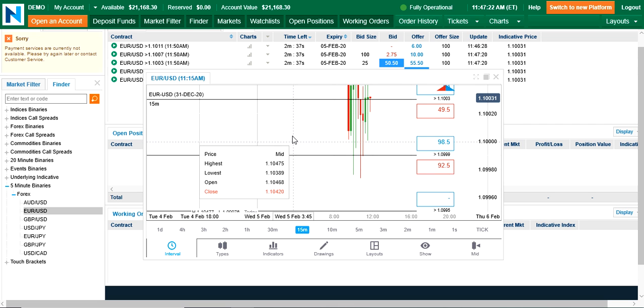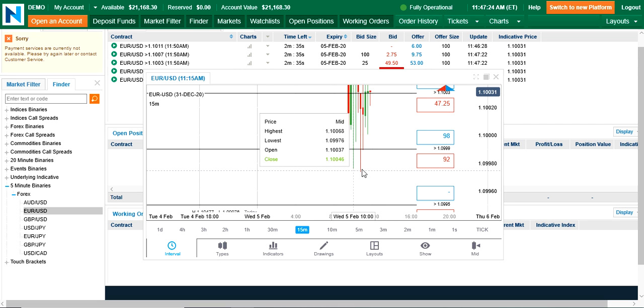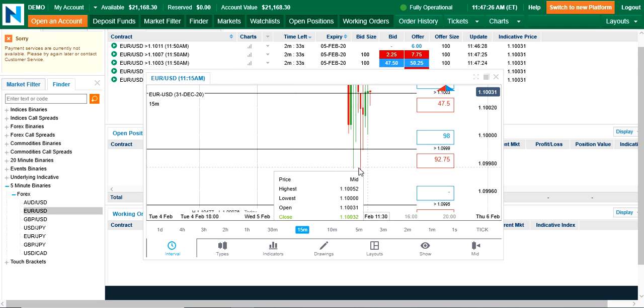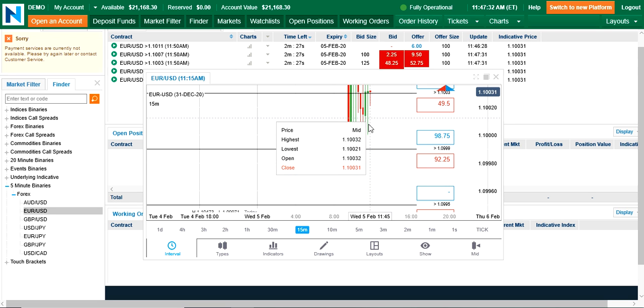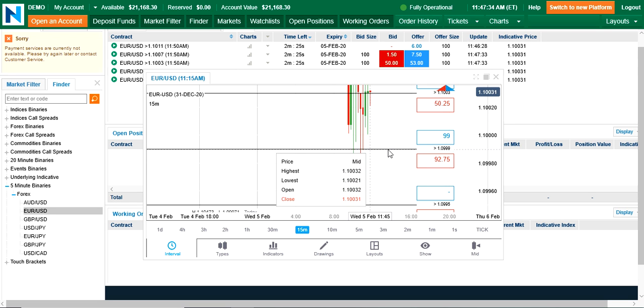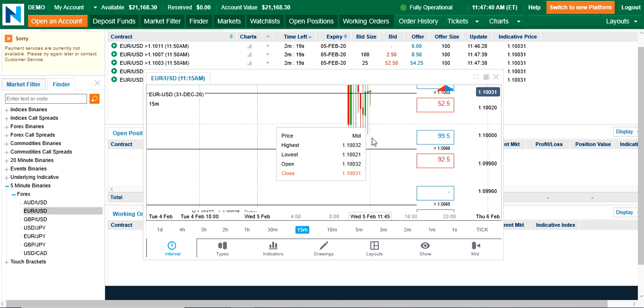So yes, here is the lowest level that the market went. So I would advise to stay here if the market is giving you an opportunity here. Like if the market comes down here, you take this and see the market is going up. The market is not going to go past this level. And you wait, the market will come, float around the level, and then go back up.